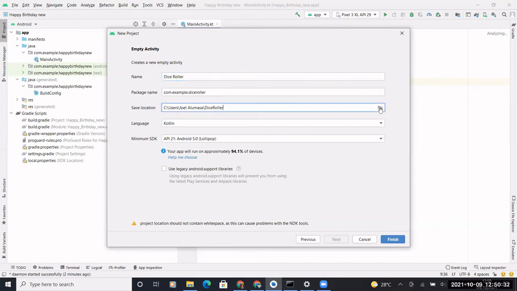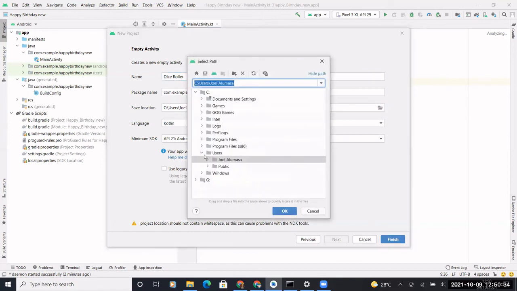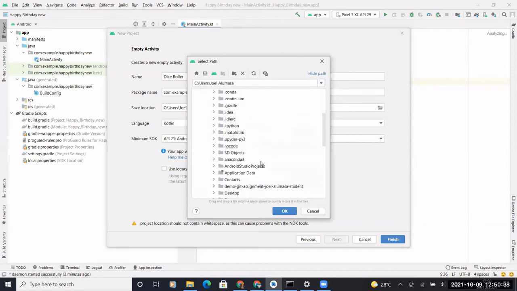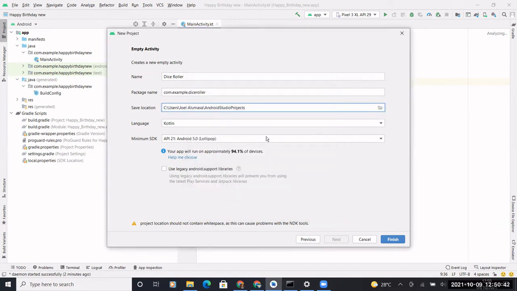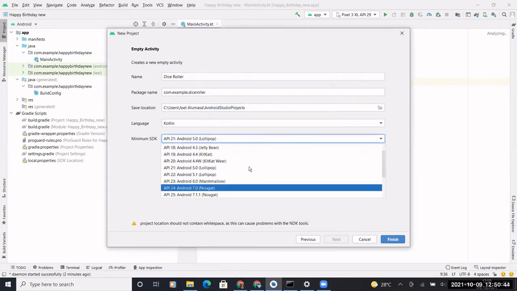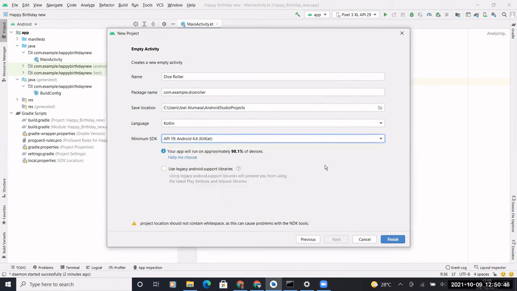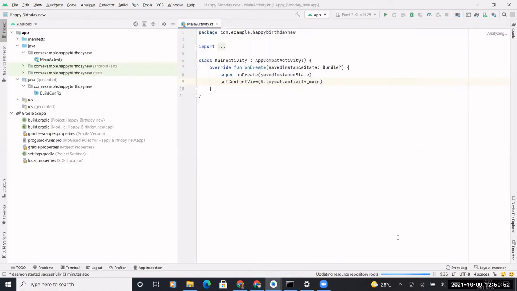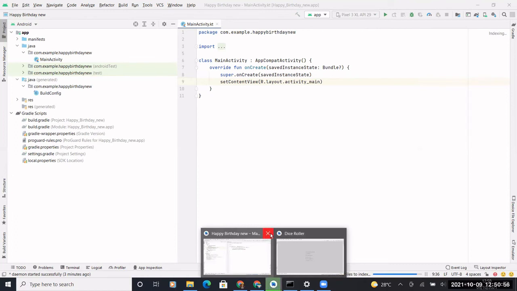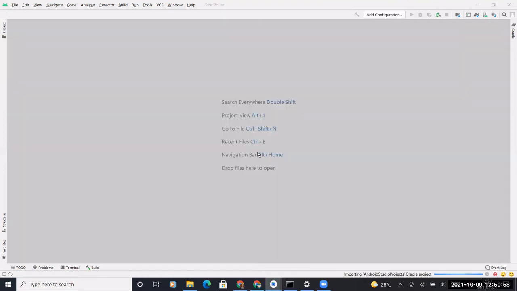Make sure your minimum SDK is KitKat. Then finish. That's Roller.